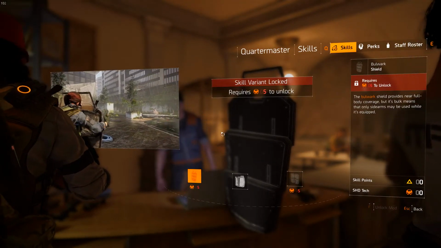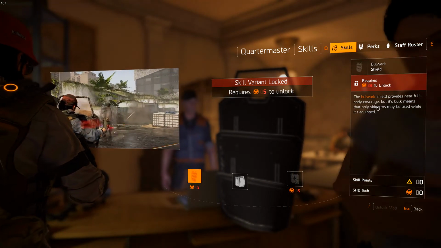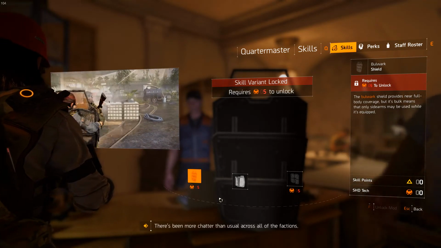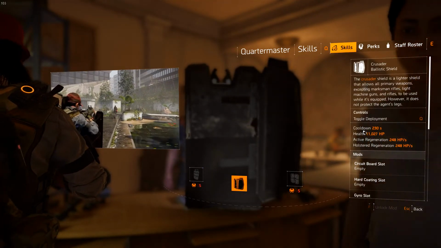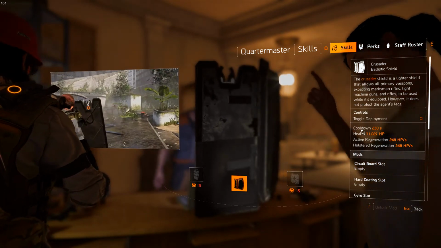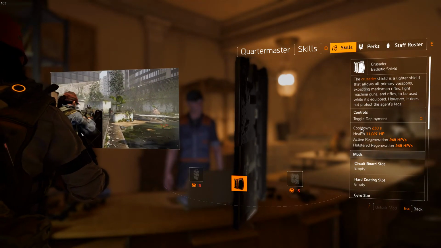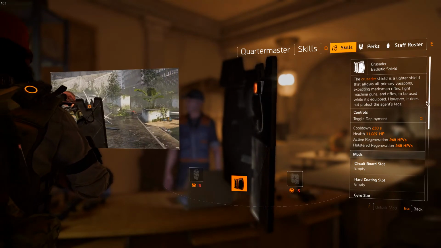Then we have Shield. The first one is the Bulwark Shield. It provides near full body coverage, but its bulk means that only sidearms can be used while it's equipped. So it's a full body massive shield, but you can only use sidearms. Then we have Crusader. The Crusader shield is a lighter shield that allows all primary weapons, excepting marksman rifles, light machine guns, and rifles, to be used while it's equipped. However, it does not protect the agent's legs.